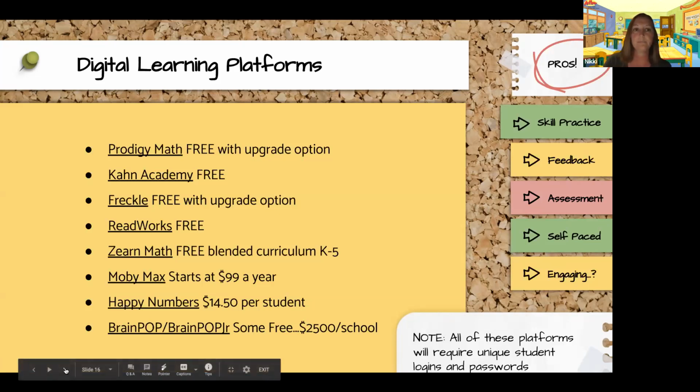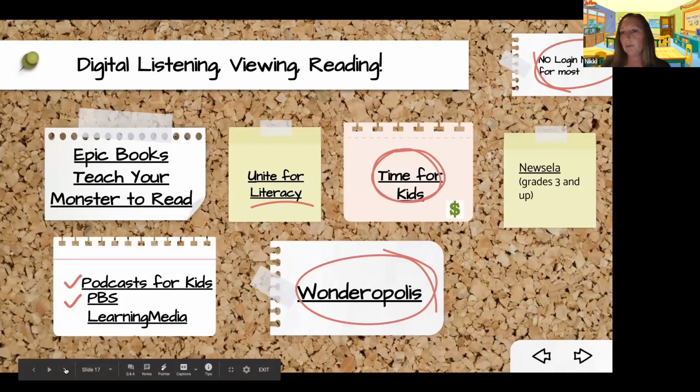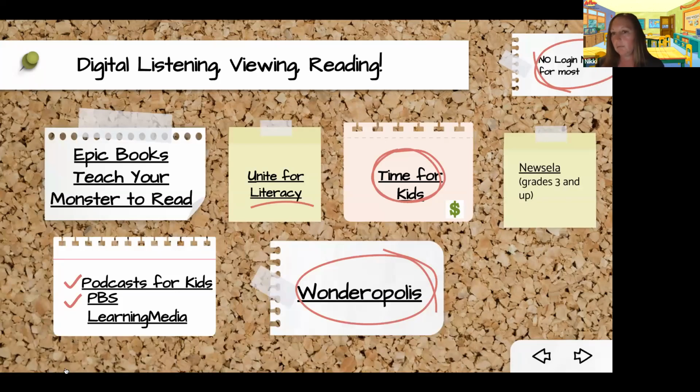These are some of my favorite tools for digital listening, viewing, and reading. And again, they're all on the Wakelet, and you can click to them directly from this slide. Most of these are free. I did put the $ on Time for Kids. I think having some kind of a news magazine that kids can read current events, especially right now when the news changes so fast and it's a little bit scary and really hard to interpret the younger you are, having a nice kid-friendly news magazine, even if it costs a little bit of money, I think is worth it and definitely should be part of our digital literacy programs.